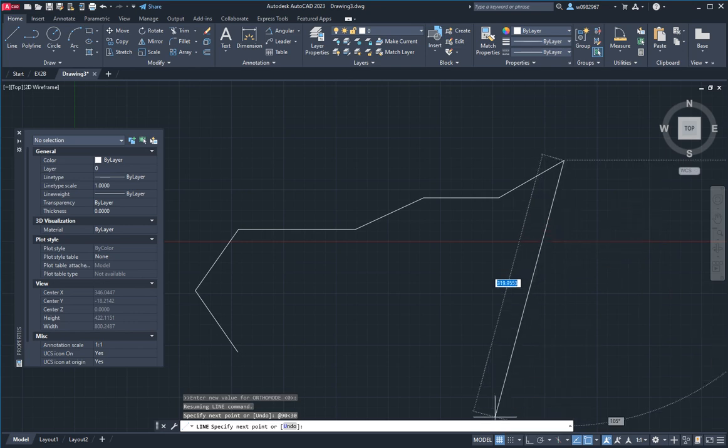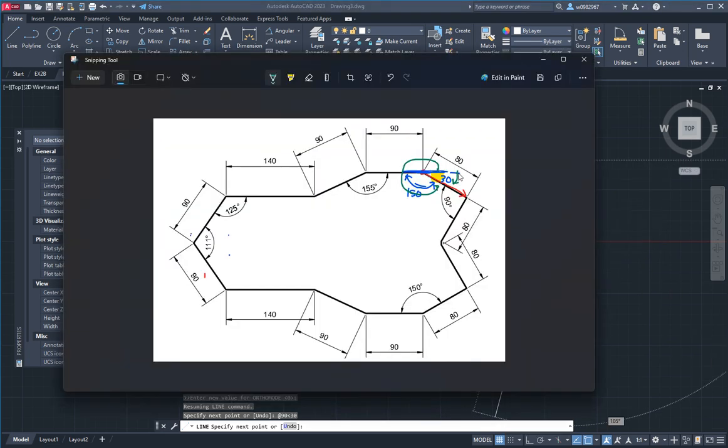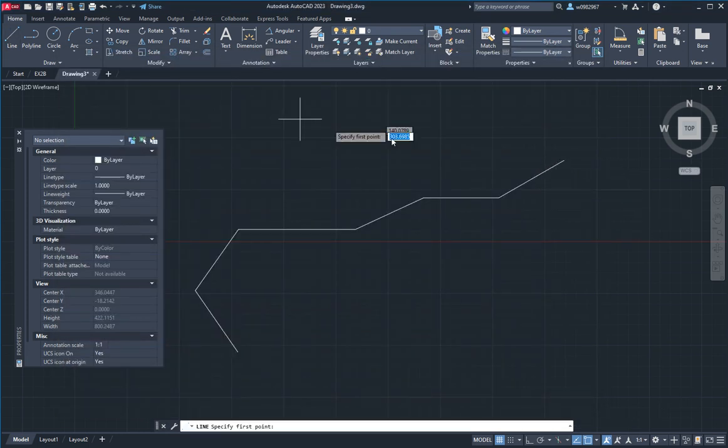Because we want it to go down, we use the negative equivalent, because all positive angles go in a counterclockwise direction, and we wanted a clockwise direction. So for a line going down here, shift 2, 90 is the length, press tab, and I put in a negative angle, negative 30, so it goes in the other direction. This is what we want. We don't want to put 30, we want to put negative 30.